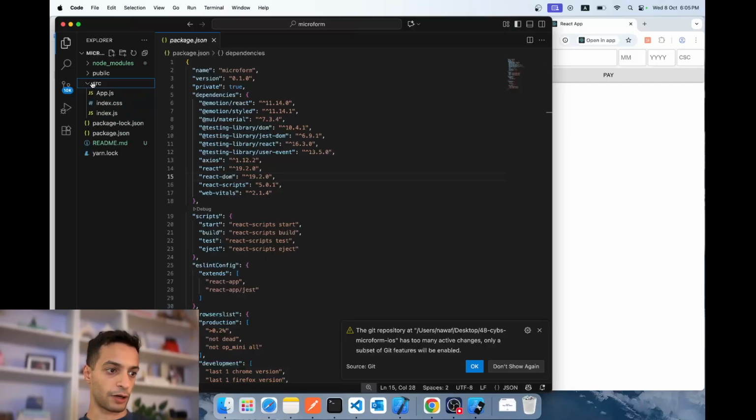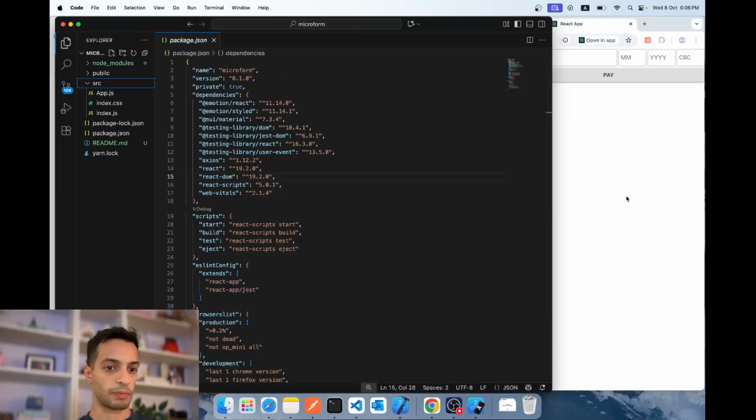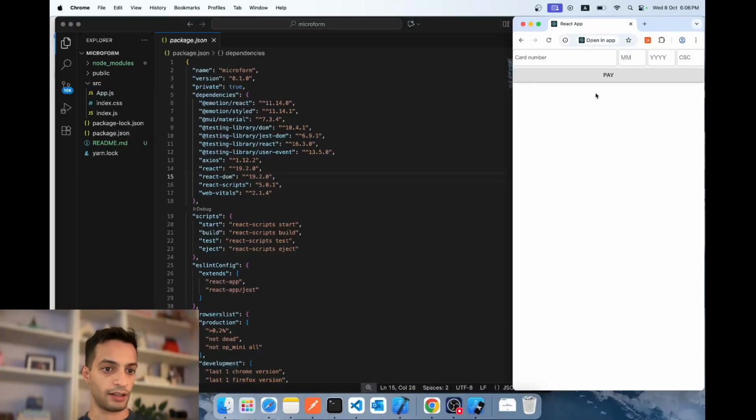And I already covered how to implement this in a previous video. Check it in the description below or in one of these links on the screen. In that video, I cover how to implement Microform in a React app and add 3DS authentication into it. So I just followed whatever is in that video to implement this little form over here.